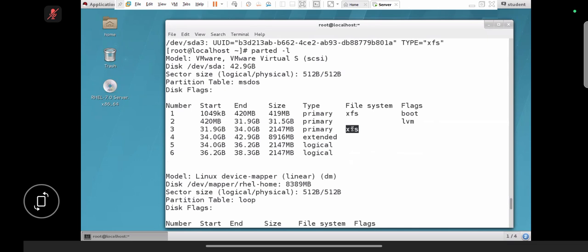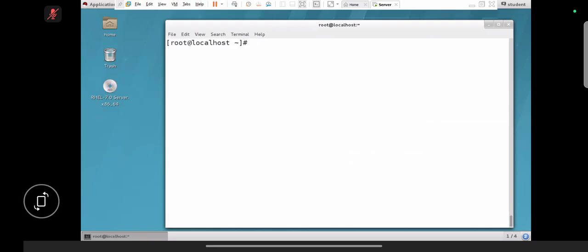Better to use blkid. Got it guys? So this is the first step. We need to format. How to create the mount point? We are assigning a drive letter in Windows terminology. But coming to here, we should not call it a drive letter. We need to call it a mount point.